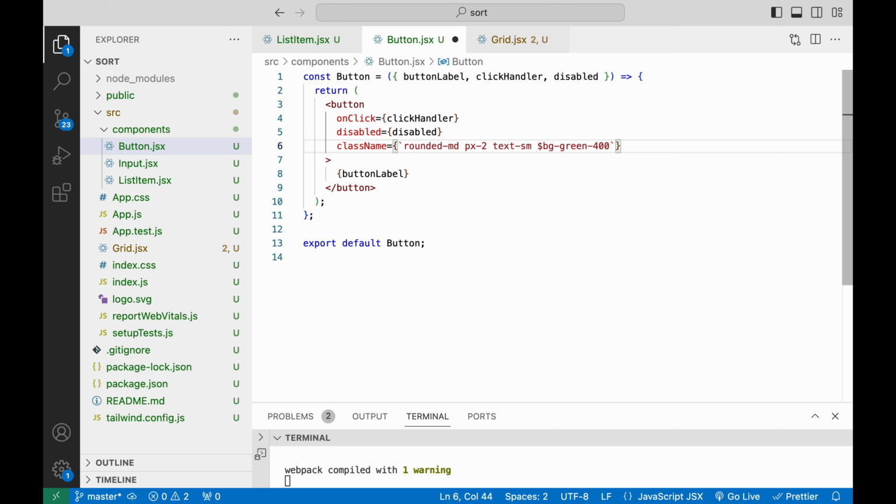So we are gonna use dollar, and say if it is disabled, then the class should be bg-gray-200, otherwise it would be bg-green. And seems like I did some typo somewhere, so let's try to figure out where I have done that. Oh, this one.